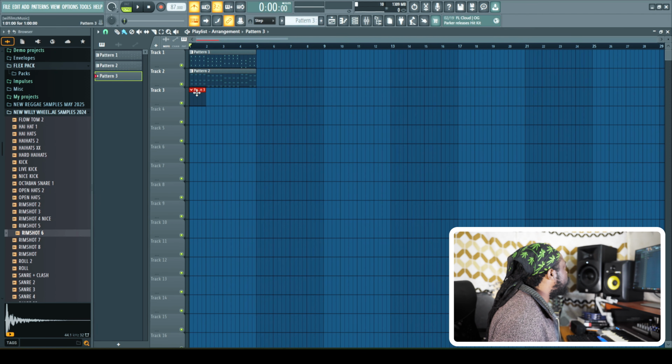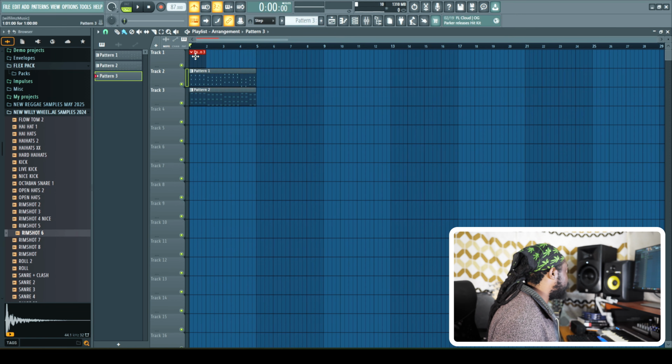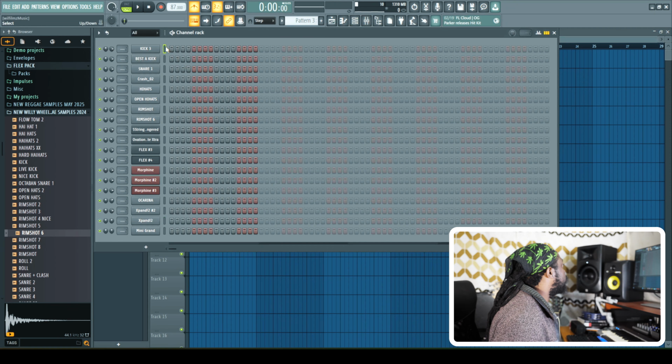So today I'm on pattern 3. I can do the same pattern but come here on top just for me to have guitars and drums on top. But this is still pattern 3. 1, 2, 3. So let's go.